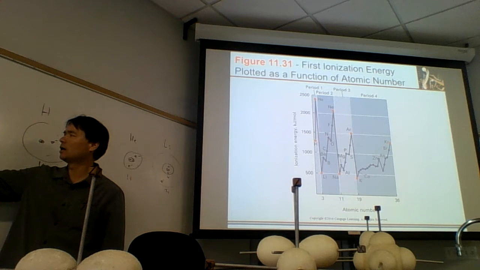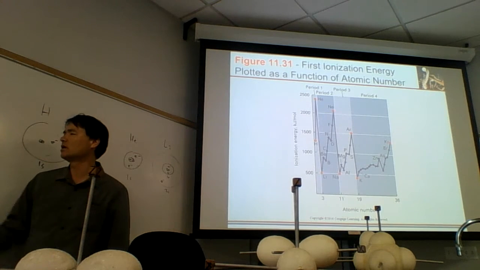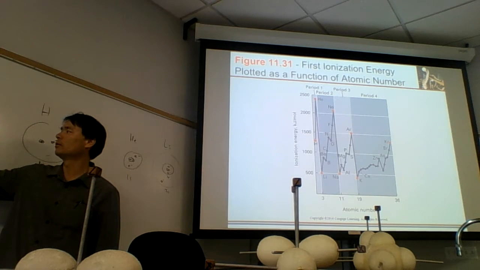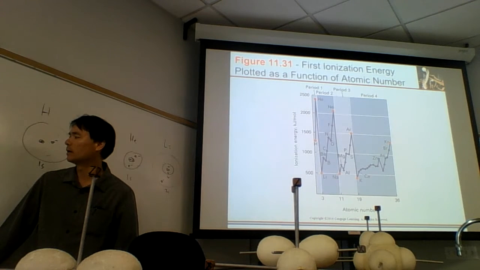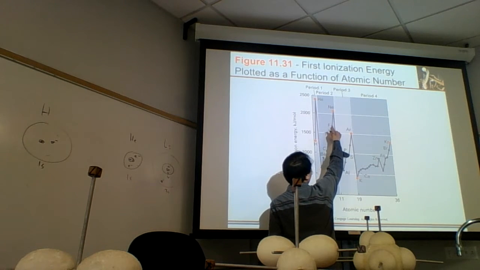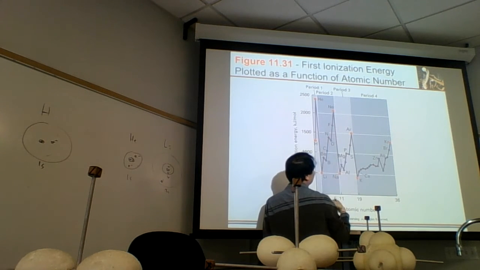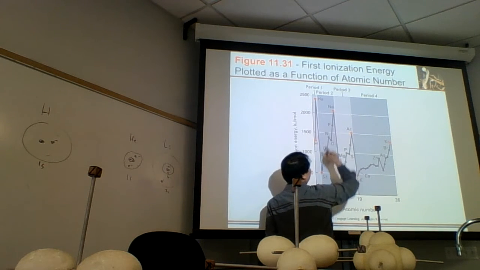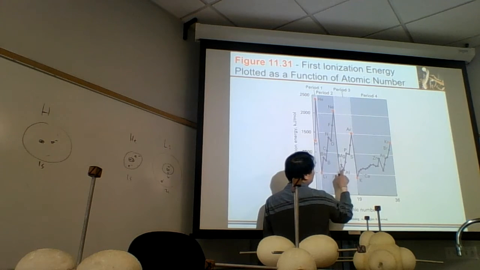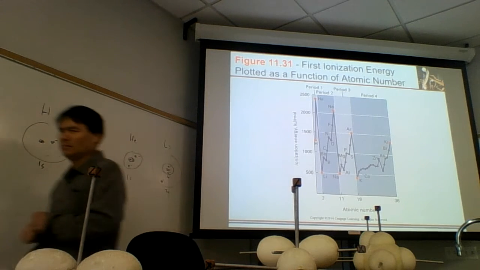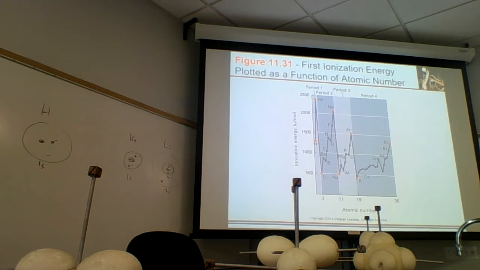The paired electron is easier to ionize because we have 2 electrons in the same orbital, and the 2 electrons like to stay away from each other. They both have the same charge. So if this one leaves, then this one will be happier in that case. And so in this case, oxygen is a little easier, and then we're back. Chlorine's paired, neon's paired, so it becomes harder. So as we go across the shell, it's harder to ionize because it's smaller. This pattern is repeated here, basically. And so all you have to know is it just follows the size trends.